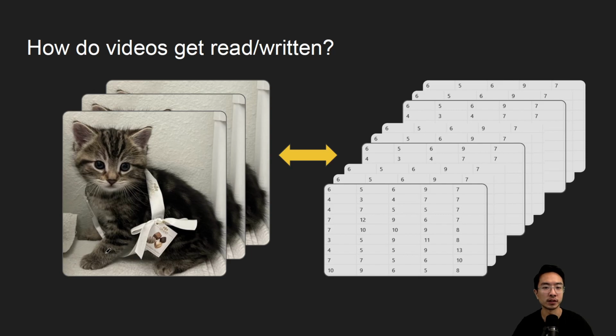Okay, so how do videos get read and written? As we saw in one of the earlier slides, there are three frames. You could think of each frame as having three channels, and each channel has its own color. Here you can see we have a set of three, a set of three, a set of three, because each image has its own channels. So we're passing matrices back and forth, and each time we get a frame, it's going to have m by n by three dimensions for your matrix. That's how we're passing the data back and forth.